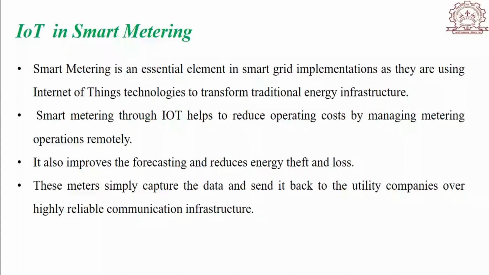So smart metering through IoT helps to reduce the operating cost by managing metering operations remotely, because in IoT enabled devices there will be a system of automatic metering, no manual recording of reading will be there, so that reading can also be given like a prepaid and postpaid mobile phone.